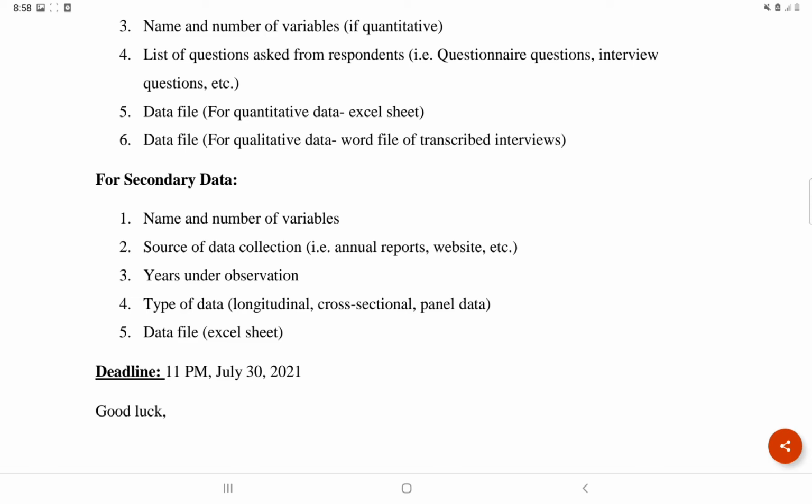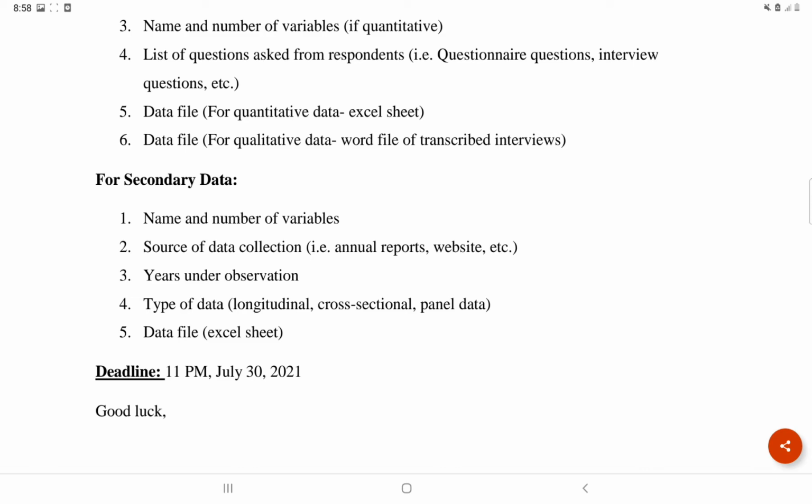Now remember, when you are conducting interviews and asking questions from your respondents, first of all, you need to ask them for permission whether they will allow you to record the whole interview. This is very good for you in order to remember, because if you keep writing on the spot, there is a possibility that you might skip some part. Hence, you will be asking them to allow you to record.